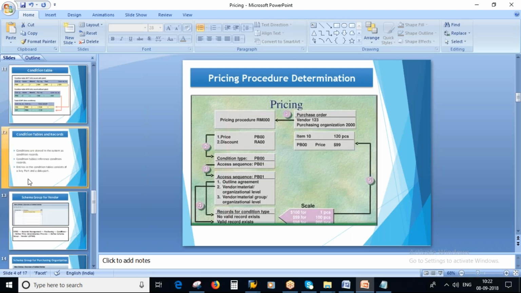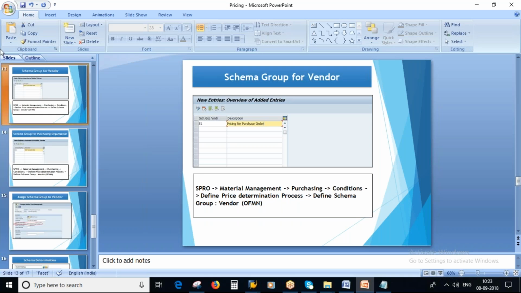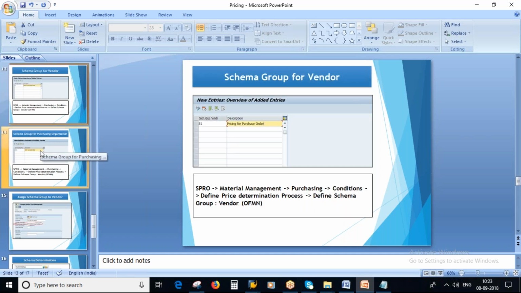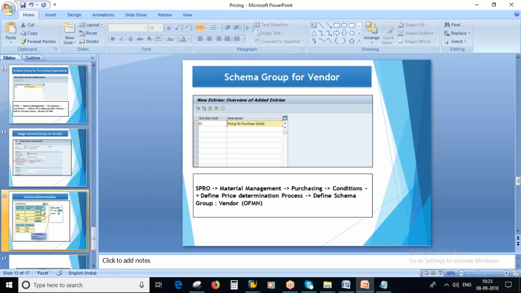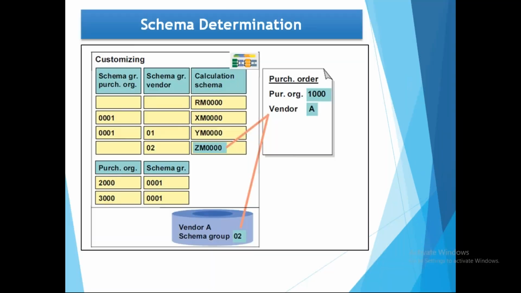So how it is determined is, if you go here, you create a schema group for vendor. I'll show you this in the system, and you create a schema group for purchasing organization. These two you will create, and these two you will put in the configuration. So for that purchasing organization and that particular vendor combination, for that schema purchase organization and schema vendor, what calculation schema it has to use.